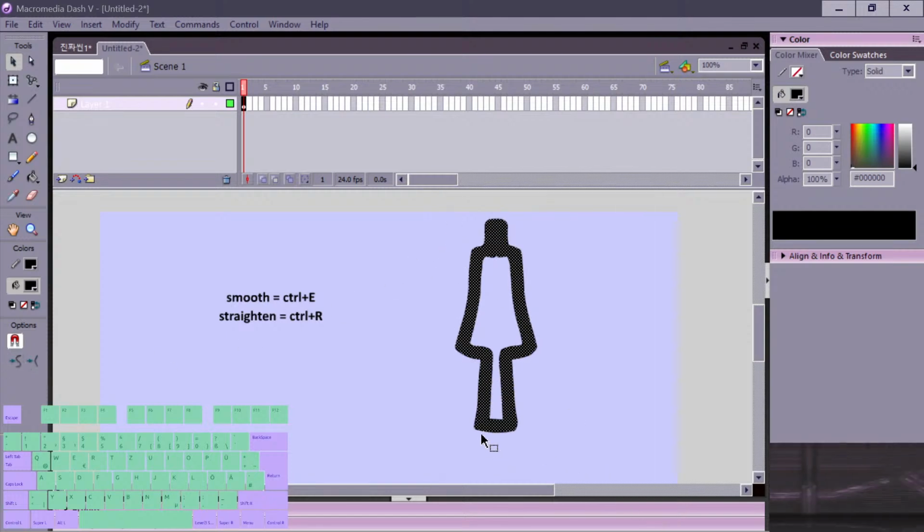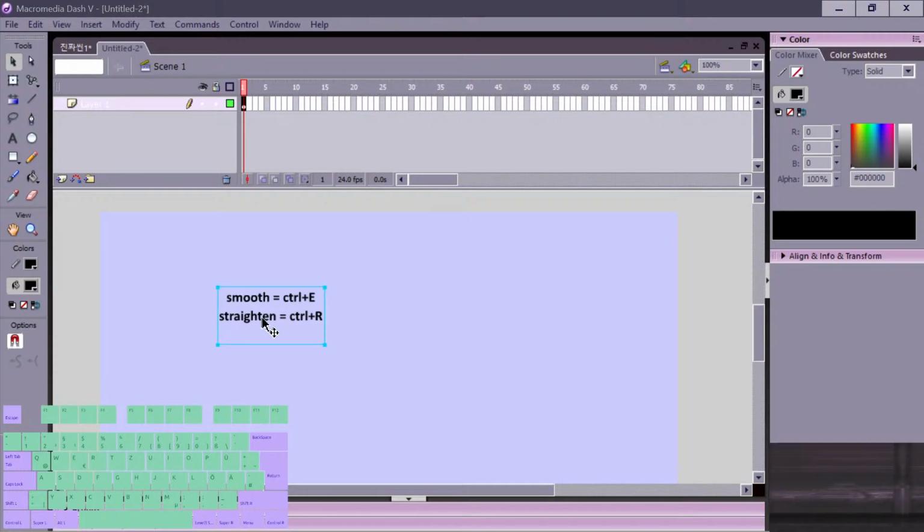You get the idea. What do I call it? Flip horizontally. That's my custom settings.